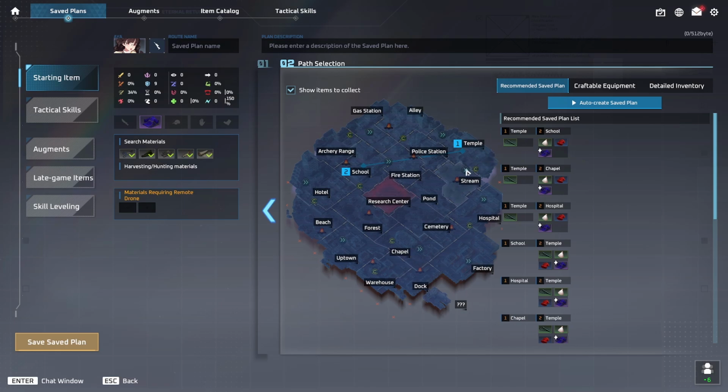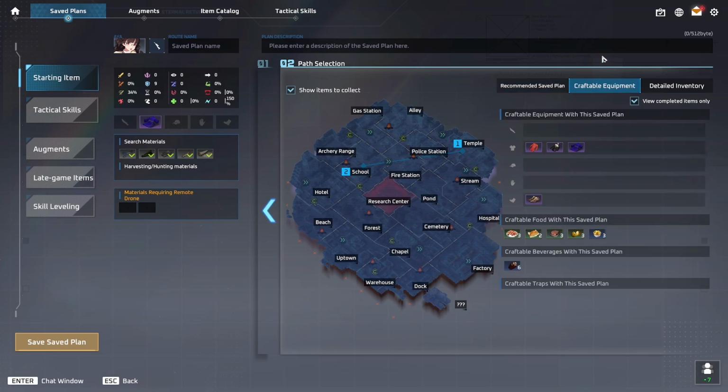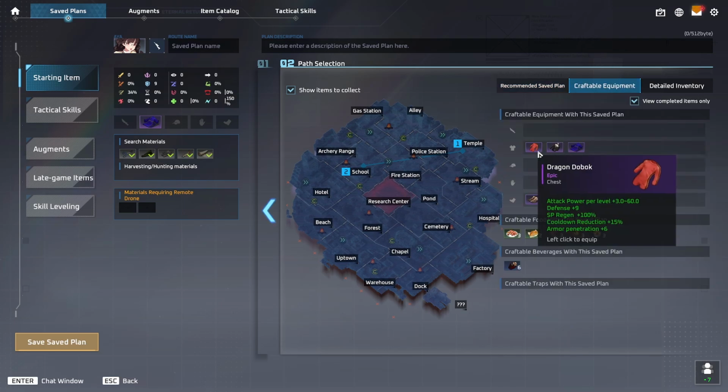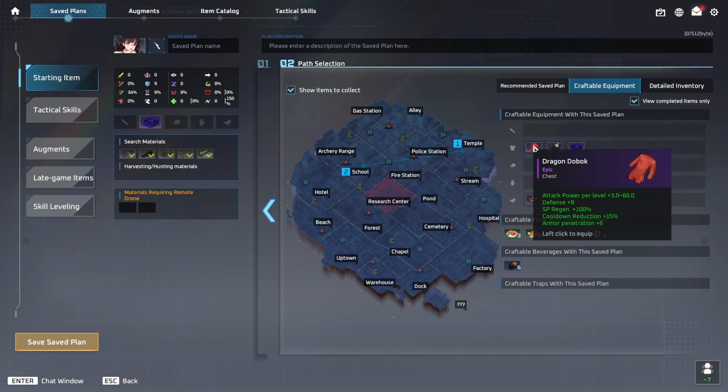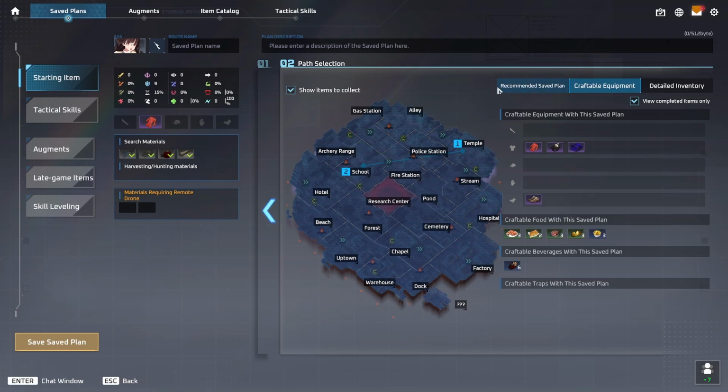If I spawn on the bottom of Temple, I'll have the Stream Hyperloop. If I spawn at the top, I have obviously the main Temple Hyperloop. And then School, if I spawn back here, up here, it is pretty unfortunate, but there is a Hyperloop there, and I do have some pretty good access to these zones, so depending on what my other items are, I'm doing pretty well for myself. Then I'll click on craftable equipment just to see if there's anything big I'm missing. So there is Dragon Dobok, which I might actually prefer over Chang Pao because it does give armor penetration and cooldown. So I'm actually gonna choose Dragon Dobok instead.